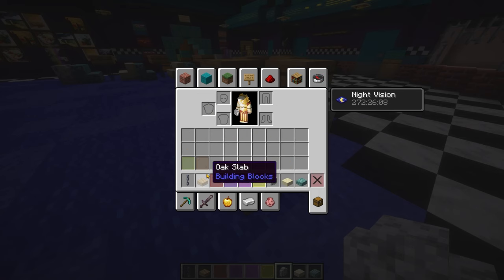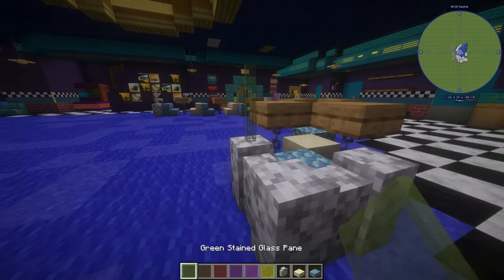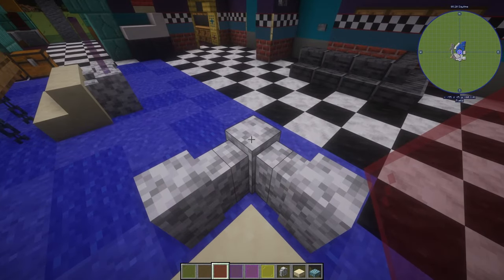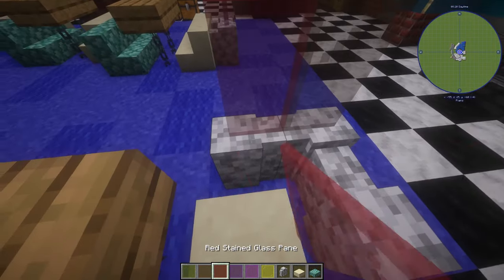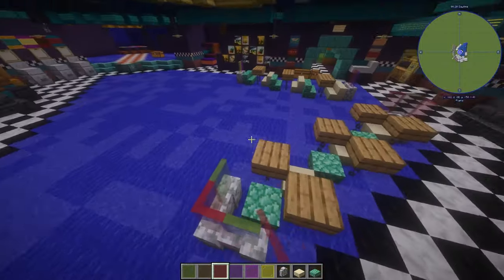Now we're going to grab our green and brown stained glass panes. We're going to place two green, one red right here. On the walls back here, we're going to place one brown and two red, just like this. And there we go. That is now the actual booths.